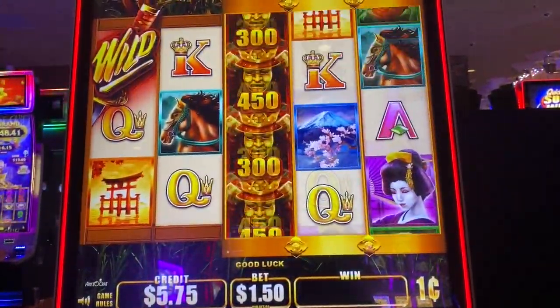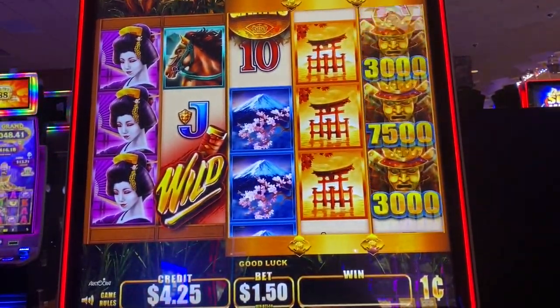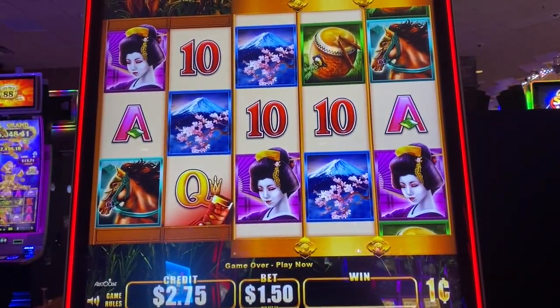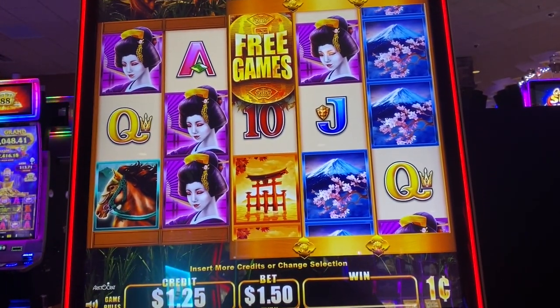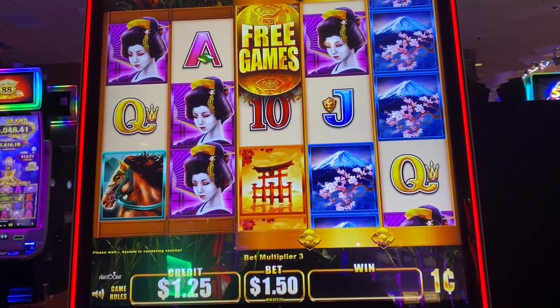Got double my money there. All right, last shot. Not meant to be this time. Okay, well, still a winning week. Thank goodness for those first two games. We are wrapping up at 129.30.